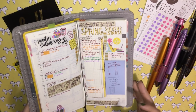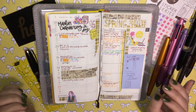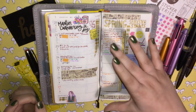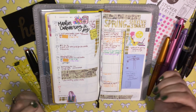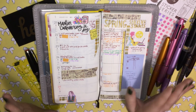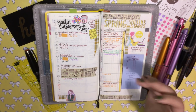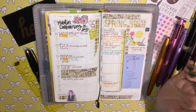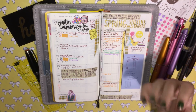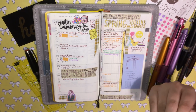little bit better than I did the previous week. And I'm still in this week right now, and I hate it. I hate it so much. It's mostly this part that I dislike. Everything here is fine. I like it. It's working. It's like standard horizontal format, and I like that there's limited space because I can only do so much in a day, you know. But this part where I'm trying to work out my homework and I'm trying to kind of plan for it and maybe tackle it in certain segments, it's very restrictive, and I did it to myself.